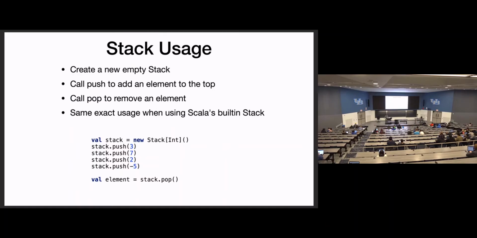If we want to use a stack, we're going to call push and pop. We're going to create a new stack, push elements to the top of the stack, pop elements off the top of the stack. And this stack, at this point, after we pop this element, is going to be a stack with 3 on the bottom, then 7, then 2, and -5, which was just popped off of the stack.